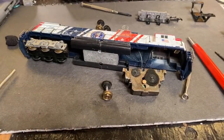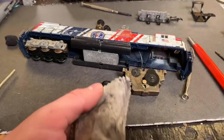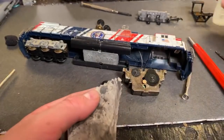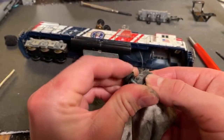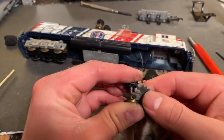I have a cloth down here. I'm just going to clean these parts up a bit because there's a little bit of old grease on them. Use the oil itself as a parts cleaner. That's more like it.